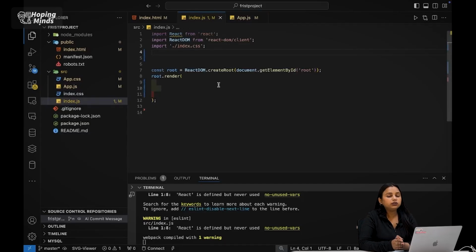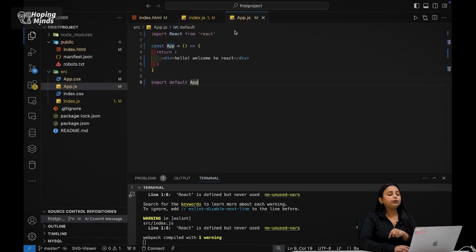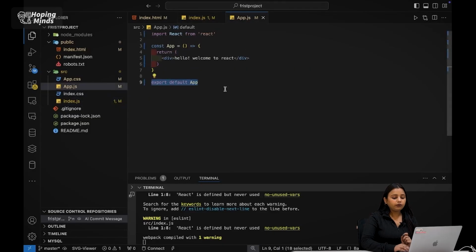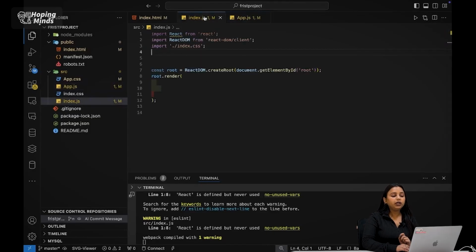Remember, import means we want to use something from another file in this file, and export means I want to send something from here to another file. If I don't write export over here, I won't be able to send this thing there.